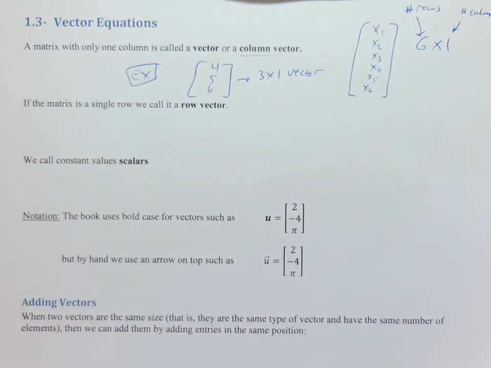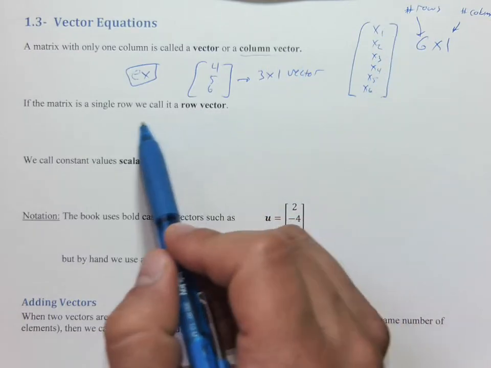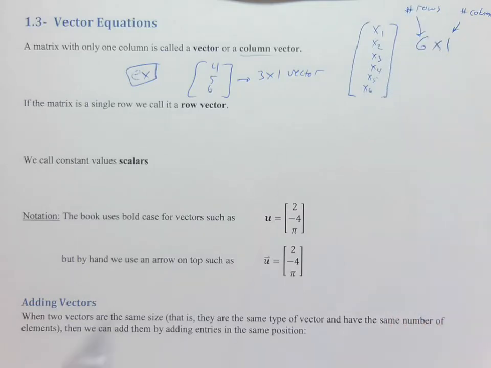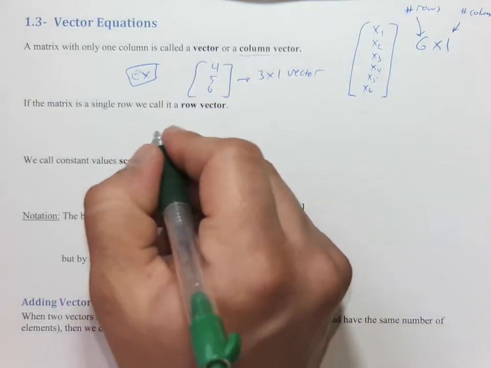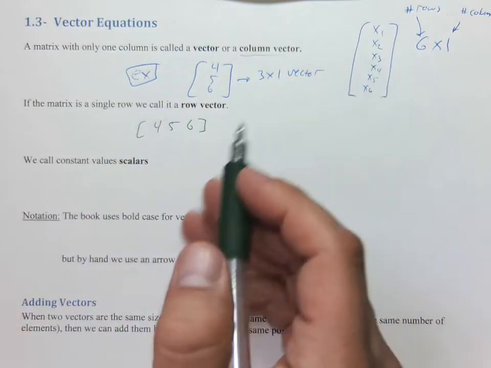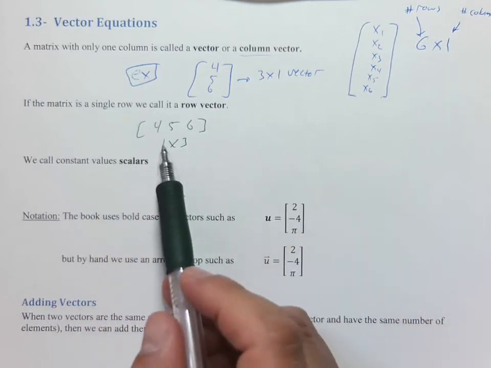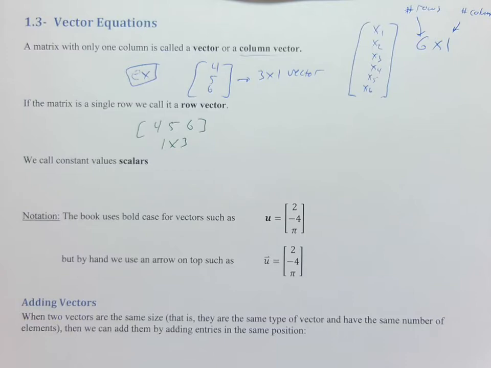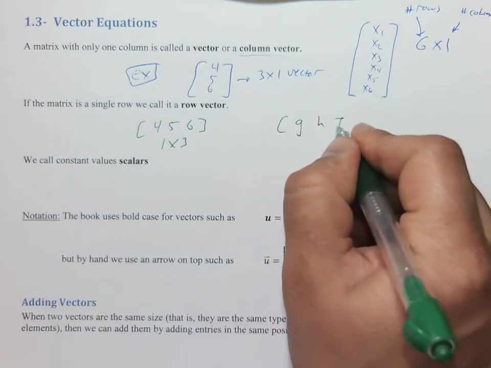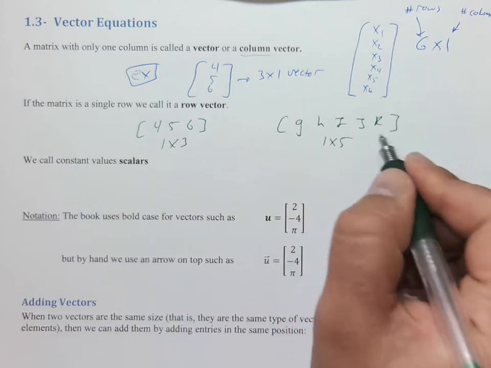It's not too challenging to go from the idea of a column vector, which goes up and down, to a row vector, which goes side to side. You can think about a column vector as like a column from a matrix, and a row vector would be like a row from a matrix. So a row vector might look like this. If it's a row vector, it goes 1 by something, because there's 1 row and 3 columns. And we can have any number of entries in row vectors as well. G, H, I, J, K would be a 1 by 5 row vector.